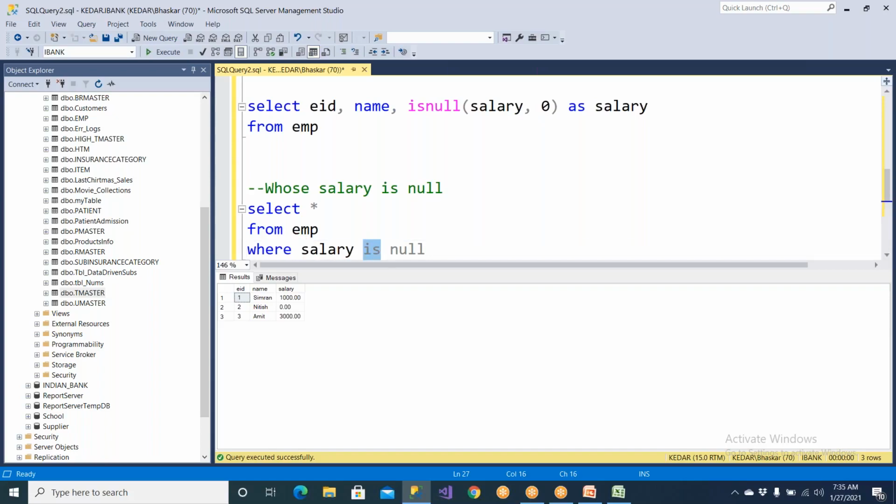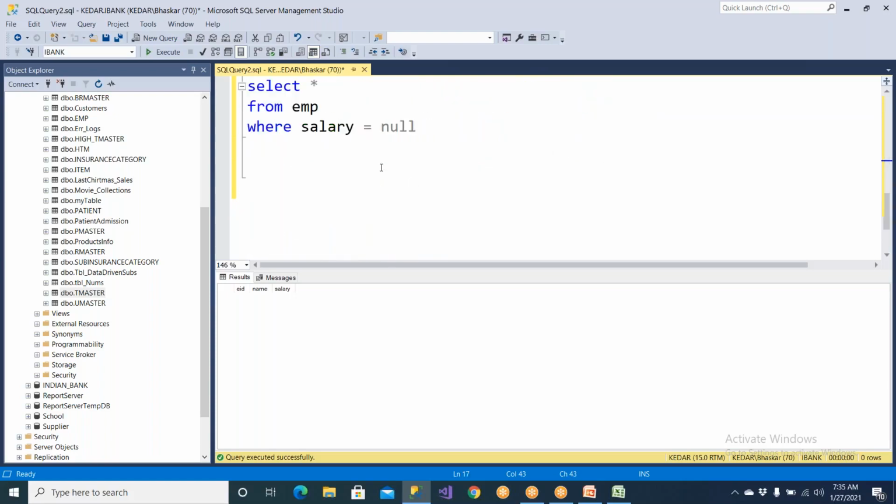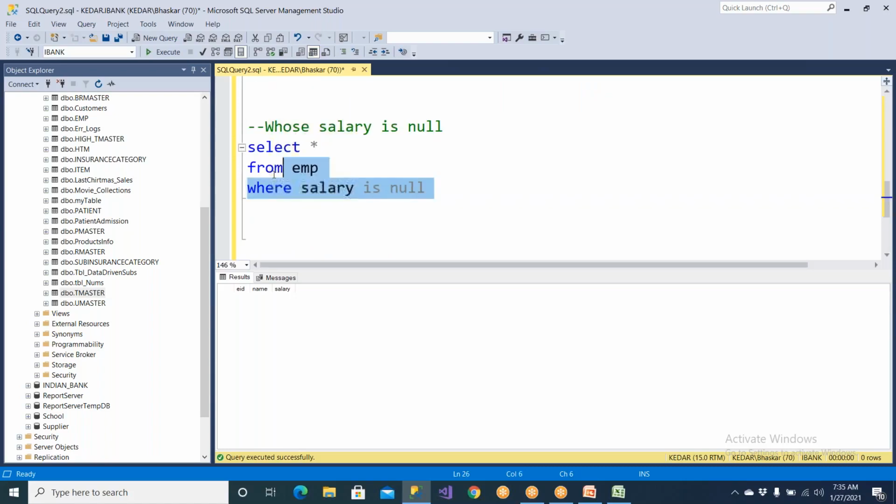If you say equals to null, you are not going to get anything, because we actually have one guy with a null value. So who's that guy? Nitish's salary is null, but if you use the equals operator, it is not going to work. You need to use the IS operator. So this guy's salary is null.